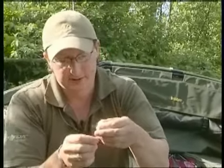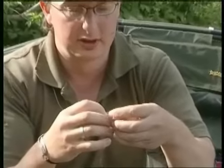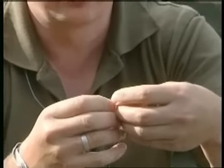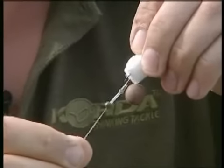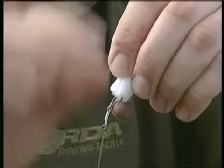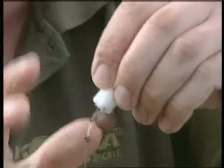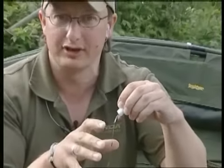We're going to put that out. I reckon it's going to get treated with suspicion, but they're feeding heavily. If we catch one on it, I'm going to put a braided pop-up rig on and see how that fares. I'm going to hook on a little bit of solar foam because I'm not going to put a bag on this one — I don't want the fish feeding on the contents of the bag on the bottom and ignoring the rig. A lot of people, myself included, have fished bags with pop-ups a lot in the past.